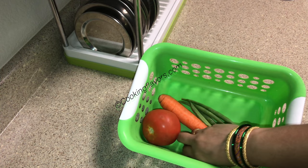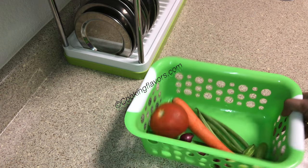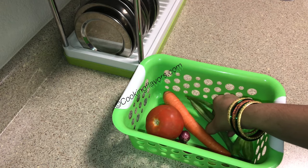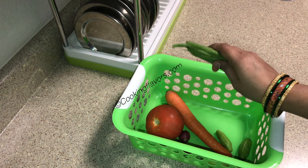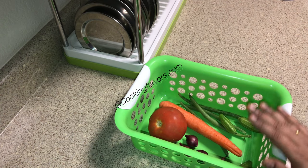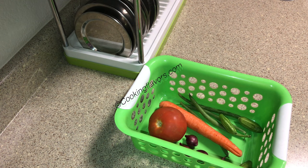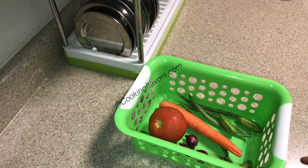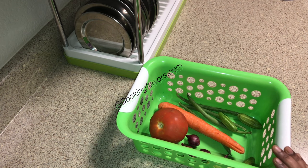Throughout the week, for example, on Monday if I'm cooking beans I'll reserve two or three beans from that. Tuesday if I'm cooking tindora, I'll reserve two or three tindora. So on Friday, if I don't have any vegetables left and no time to run to the market, I can make a sabji, curry, a korumba, or even a mixed rice out of these reserved vegetables. This tip will come in very helpful if you're running out of vegetables at the end of the week.